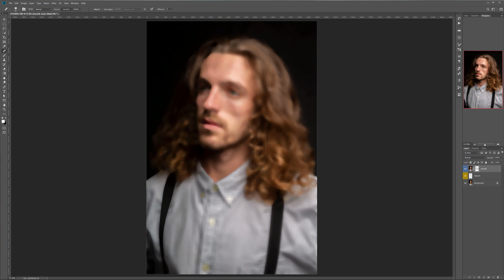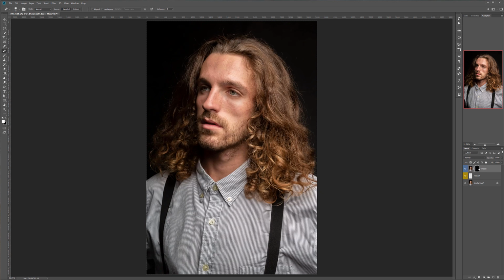So we added a mask to our smoothness. Of course, you can always create a mask by holding down the Alt key and clicking, and this will create an inverse mask. Okay, let me do it again. Let's delete this mask. Or you can create a mask and press Command or Control I to invert.